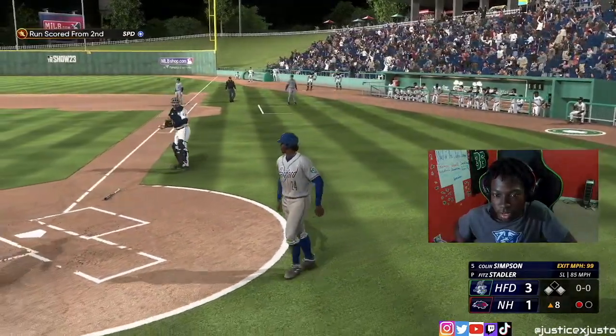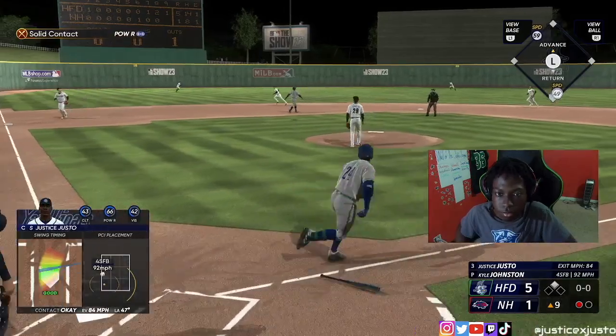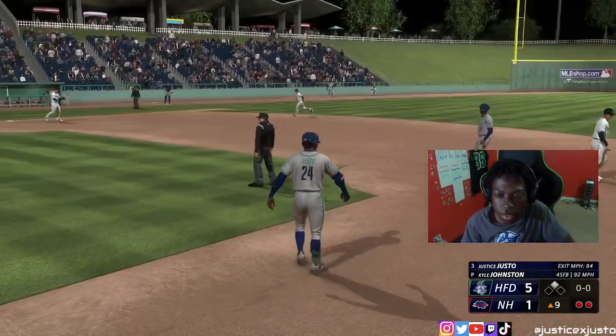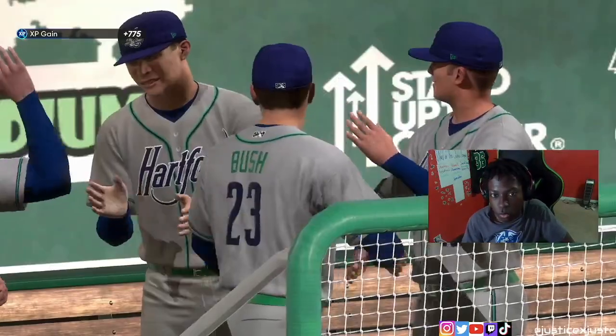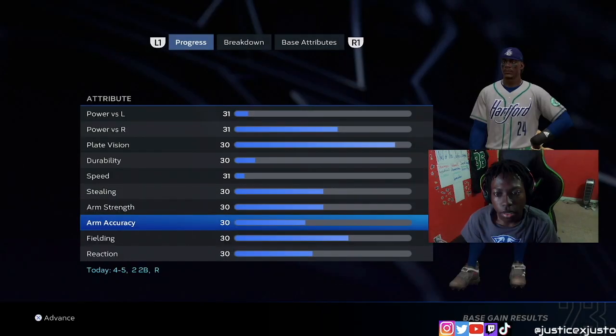Good hit, Colin. Chance to bring home another run. I pop it up. But we're up 4 runs, so we should win the game. Something terrible has to happen for us to not win this game at this point. We win the game. Let's go. I got 4 hits that game. Our speed and our power versus lefties went up.